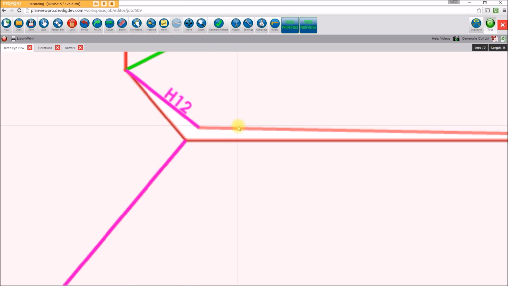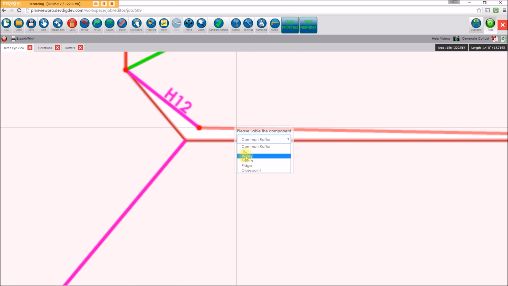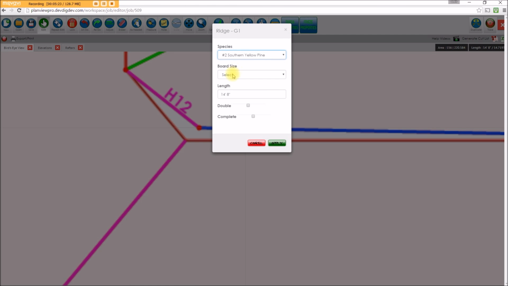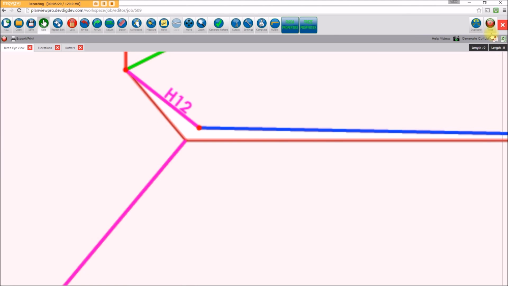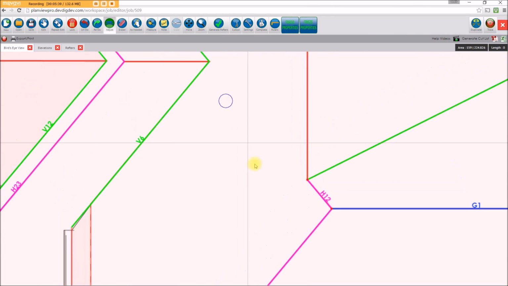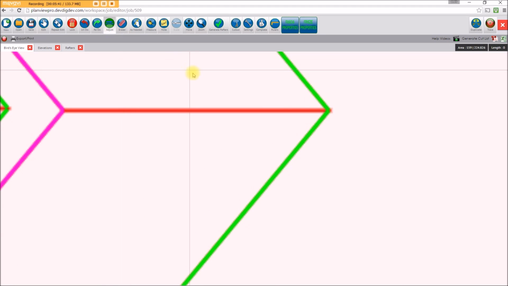I press the wheel mouse down to turn that light on. And let's make sure we got that rafter start point. There we go. And then just move it back. Same for here.